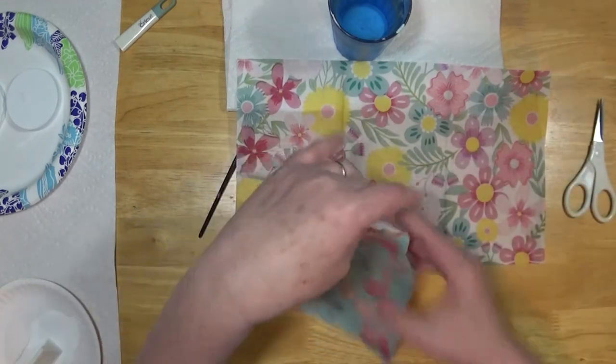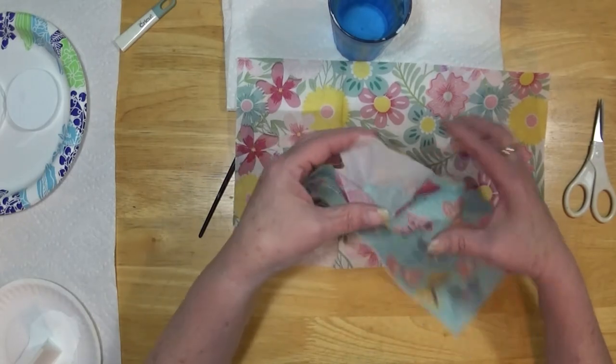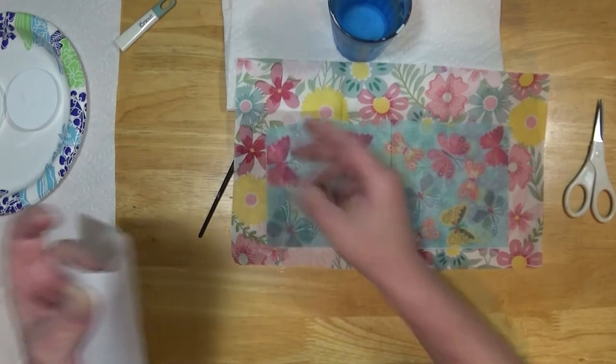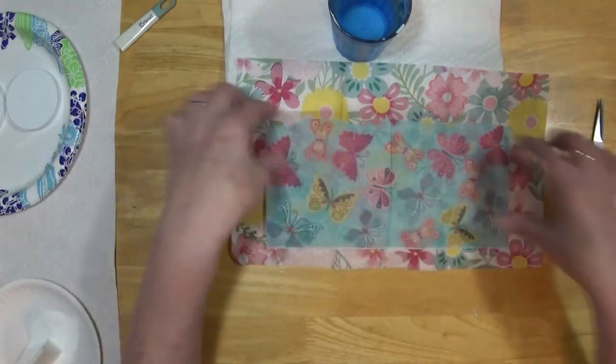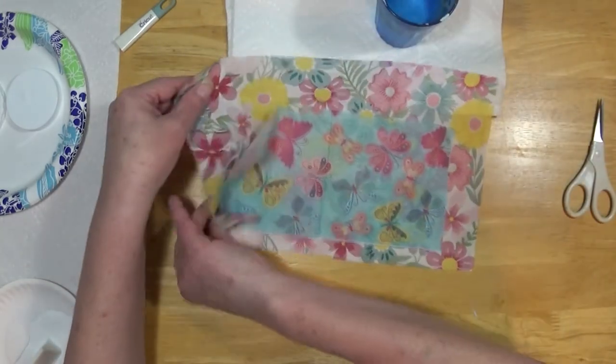Put this aside. Wet the tips of my fingers, squeeze, and pull. There we go. And that is what I'm going to be using. Now, this is where your choices come in.